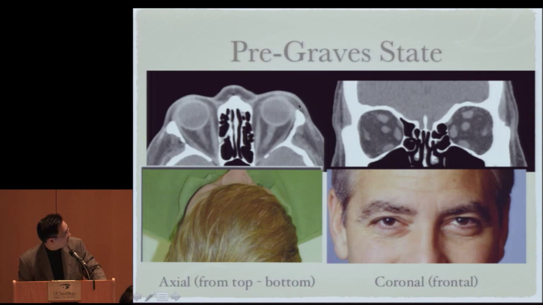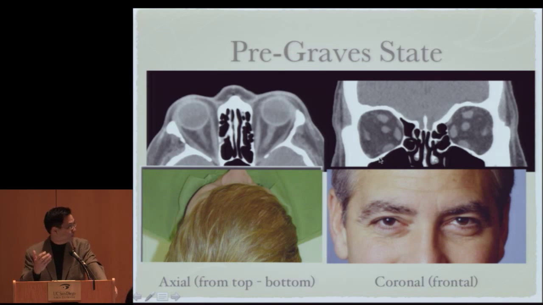So on the left here is what we call an axial scan. It's as if you're looking straight down from the top of your head. Here is the right eye, here's the left eye. This next view is as if you're looking straight ahead, okay? Does anyone know who this person is right here? Oh, everyone picks that up immediately. Yes, this is George. He, unfortunately, was not a patient of ours. He does not have the condition, all right? But this is a coronal view where you're looking at the front of the patient here. So here's the right eye socket and the left eye socket.